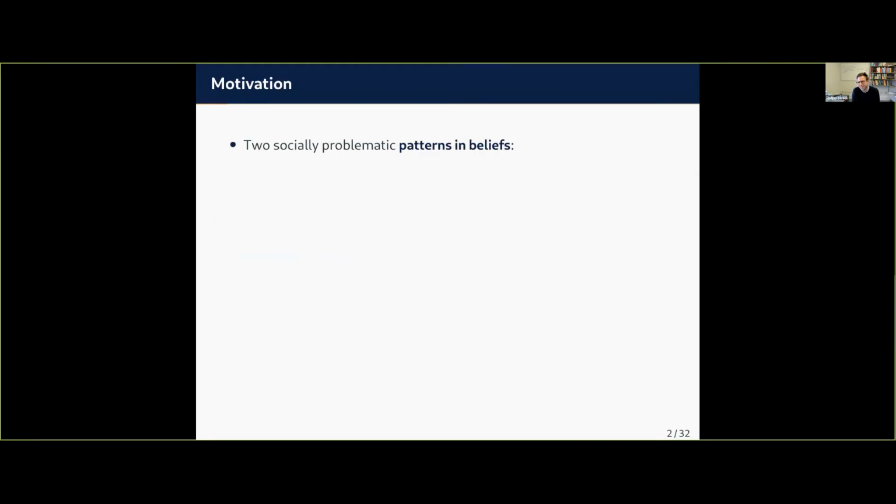So the broad motivation is that there are two patterns in beliefs which we actually see in data which might be socially problematic. The first one is that people tend to be prejudiced about people who don't share their characteristics. And the second one is that there's disagreement in society about who is discriminated against in society. I will show you some evidence, but men and women, different racial groups widely disagree about the degree and against which groups there's discrimination. And that might be bad for society, because if we already disagree about against whom we are discriminating, then it's kind of hard to fix. And so these two patterns are the starting point of what we want to think about.